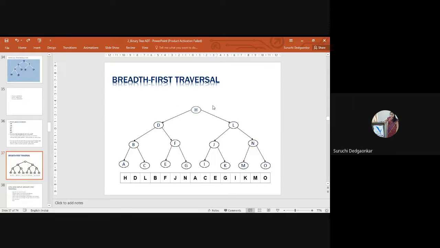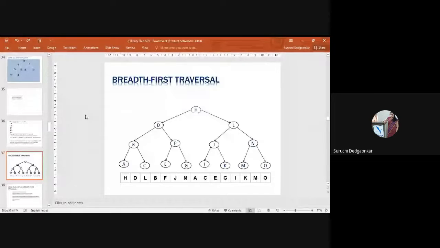Breadth first traversal is also called level wise display of the tree, where we start with the root and go farther from the root. In every step we move one step ahead from the root. Here we have one edge in between, then in the next level we have two edges in between, like that. So for breadth first traversal, the stack is not a useful data structure.